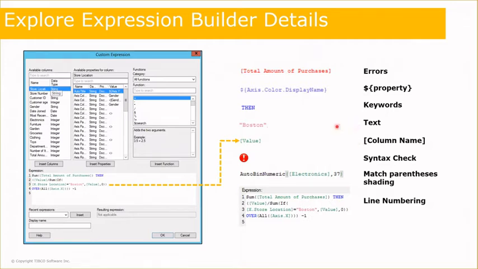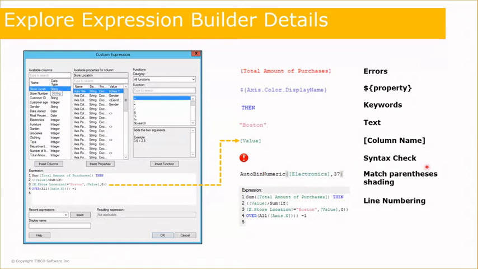Now in this text area, there is certain help that is provided when you are creating the expression. In the expression, everything that is blue in color is keywords. Every kind of text or string that is passed in double quotes is pink in color. Any column name is verified by green color. If there are any errors in your expression, they are identified by red color. Then you insert different kinds of properties. These properties are inserted in this particular purple color, like that.